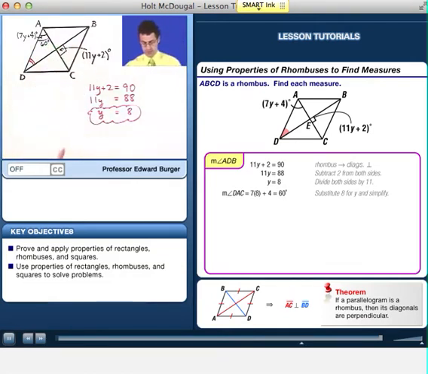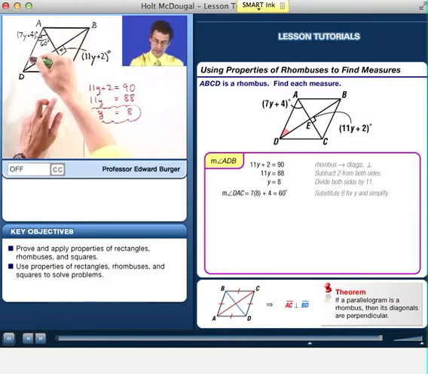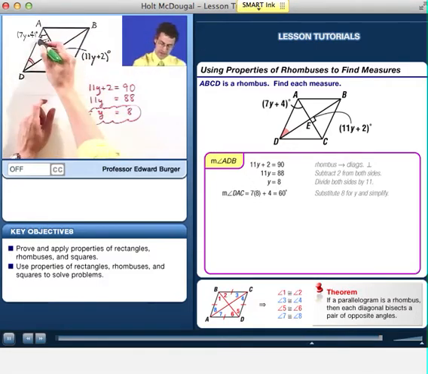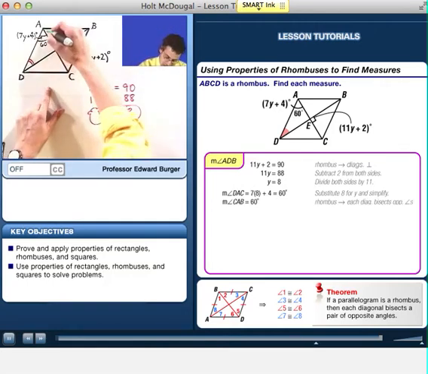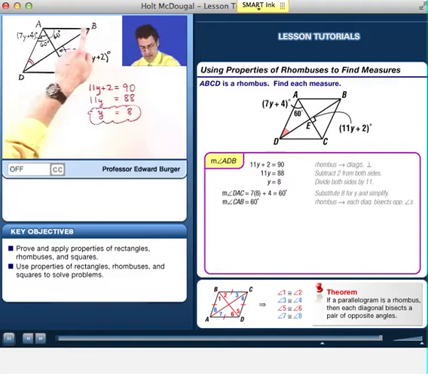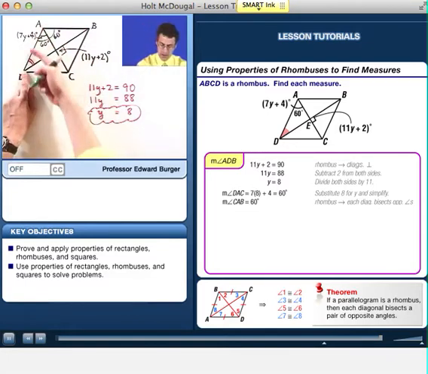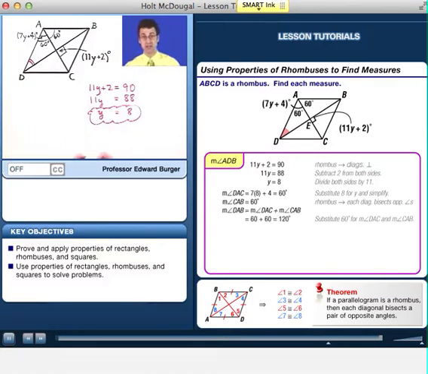And now, I'm going to use another property of the rhombus, which is that the diagonal bisects the interior angle. So therefore, if this is 60 degrees, that means that this angle here is also 60 degrees. So this angle here is congruent to this angle right here, and it's also 60 degrees. So this entire angle, angle BAD, is what? Well, it has a measure of 60 plus 60, which is 120 degrees. So we have a 120 degree angle up here. It's a really big angle up there.